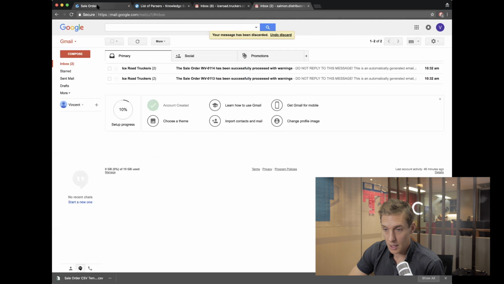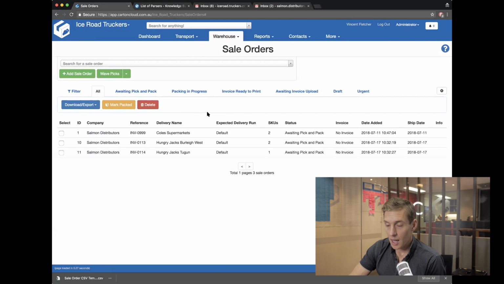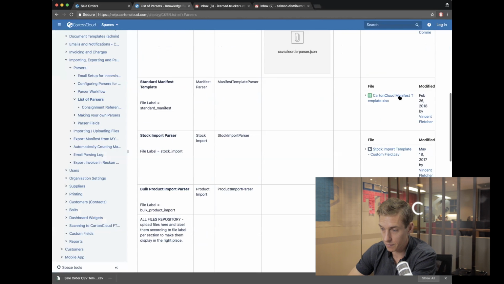Okay, that's really cool. So with all that connected, again, you can do the same things with manifests, which are a really big thing. Majority of our clients that are doing transport work would have their transport operations automated to some degree, where the system is receiving emails with consignments inside them. It's importing those consignments and constructing manifests as a result.